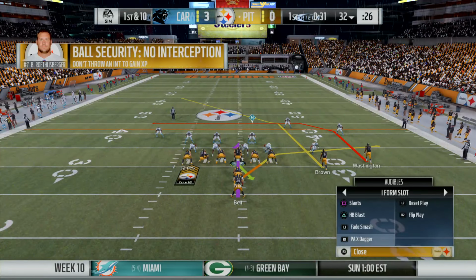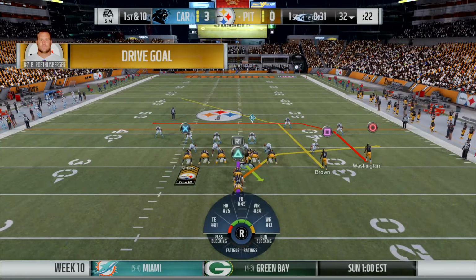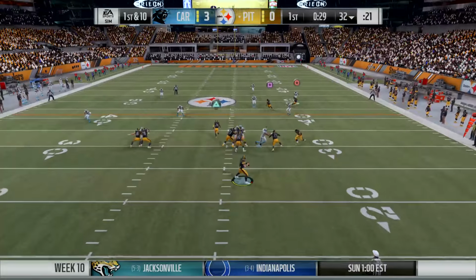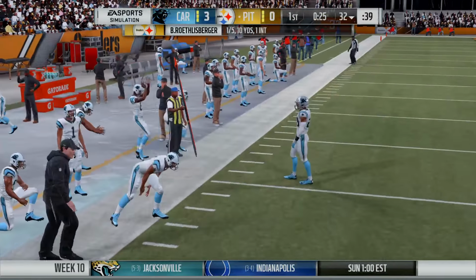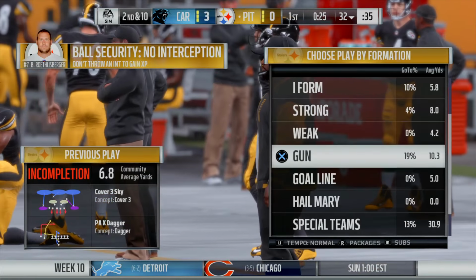What kind of plays do I got to audible out of this? This might work. If we can get blocks, Antonio Brown, I can imagine, could get open deep here. No, it's not going to work. Throw it away. I never liked only having 2 wide receivers, and that's going to cost us there.